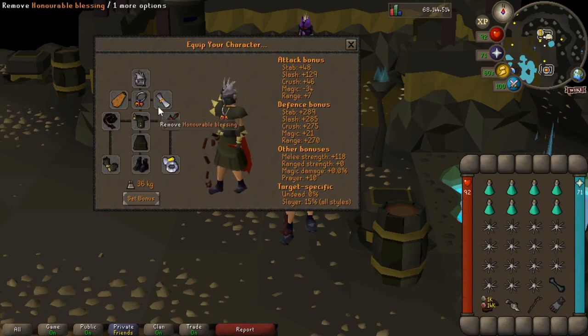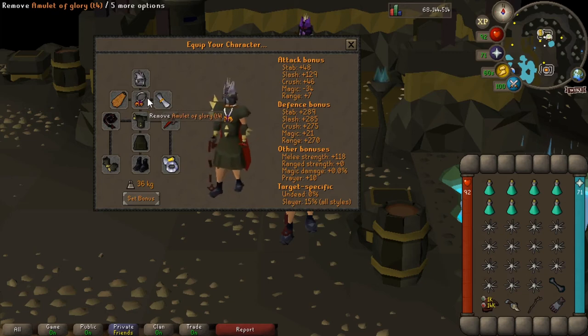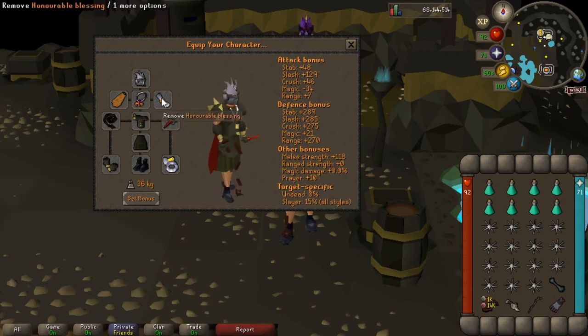So I've gone with the Imbued Slayer Helm. You can use a normal Slayer Helm. I've got an Amulet of Glory. I know some people get thrown by the fact I've got a T4, but I'm an Iron Man, so I'm kind of beggars can't be choosers. I've then got a Fire Cape and a Honourable Blessing. Any blessing just to give you a bit of prayer bonus, or anything else that you prefer to put in that slot.